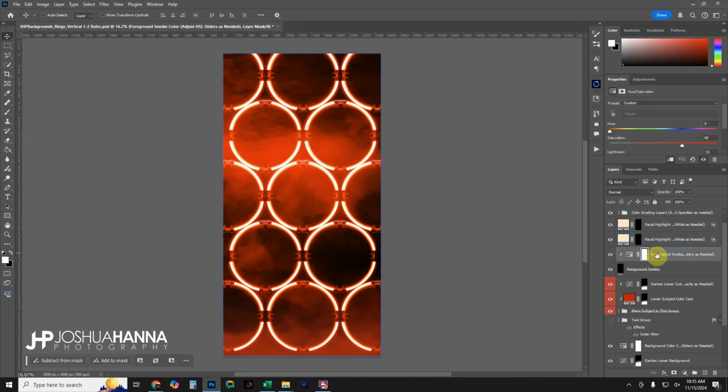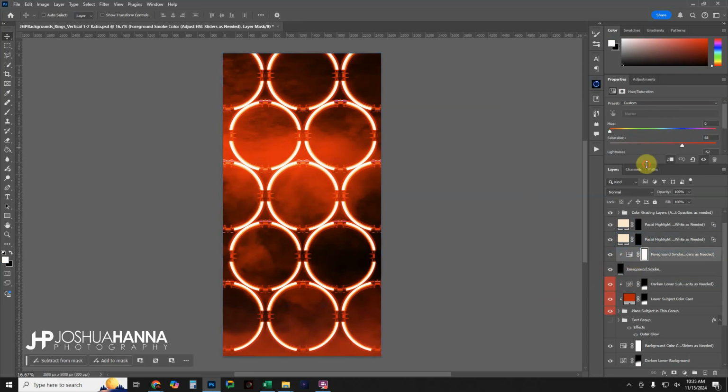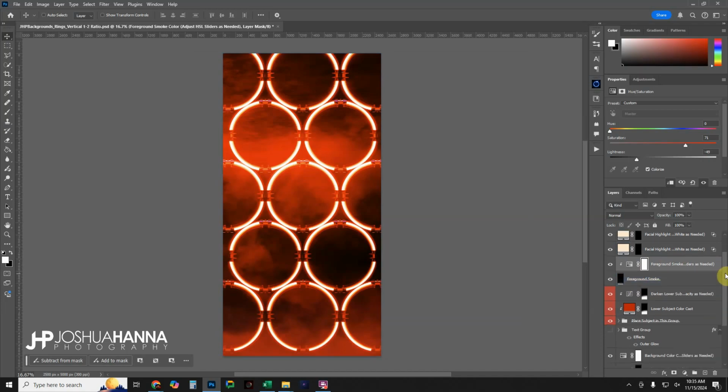All right, if we come on down, we have a clipped layer, which is clipped down to this foreground smoke. So this is what's giving us this smokiness in the bottom here. And then this is a hue saturation adjustment layer, which is going to allow you to colorize that. So again, you just select this layer, and then from your properties window, you can set the hue to any tone that you would like there, change how saturated it is, change the lightness, things like that. So all done in there in the hue saturation adjustment layer. So that's the colorizing of that smoke.